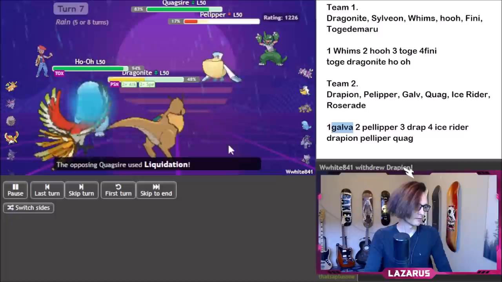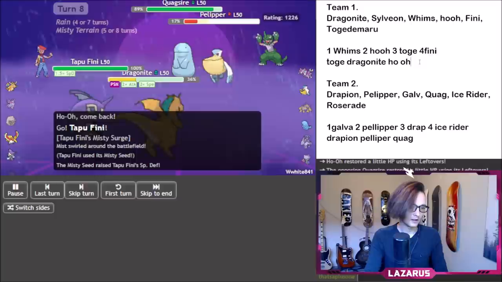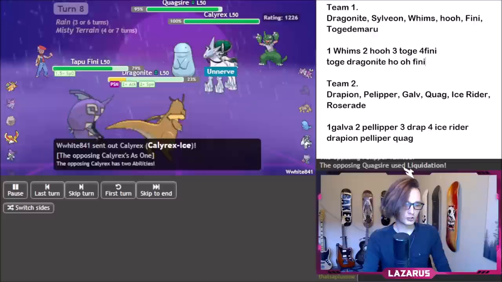Hey, you know what? Good job, Quag player. Quag player is like 100 points higher on the ladder than them. And it is Feeny, so we were 100% right. And, you know, maybe this should have used it better. But yeah, there's nothing that you could ever do to break this Quag, I don't think, because it has Unaware. So Dragonite's never going to do any real damage to it. There's the Ice Rider, so we were right here.